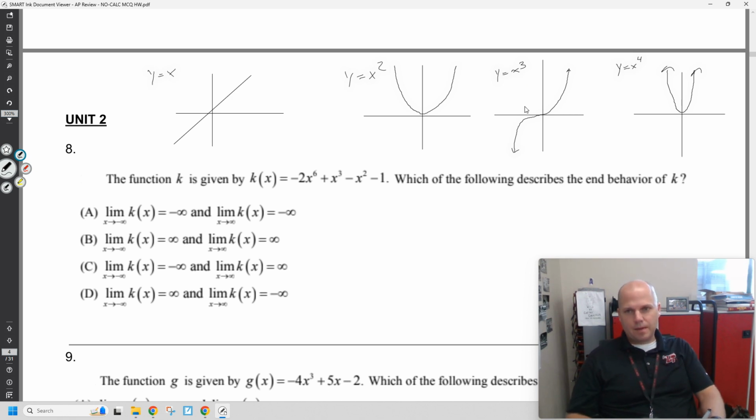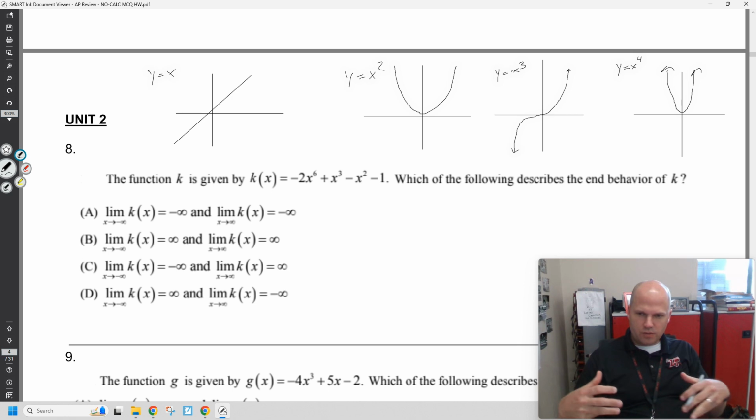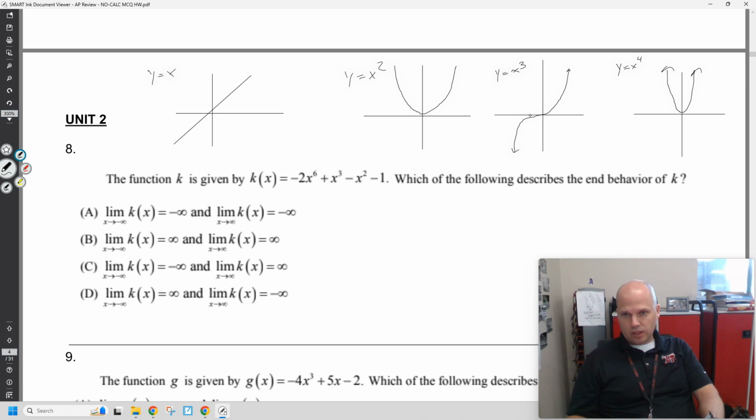You can see with odd powers, if you take a negative number to an odd power, it stays negative. If you take a positive number to an odd power, it stays positive. It's because of that fact we can see we change signs at the zero, like x equals 0. To the left we have negatives, to the right positives. To the left of 0, cubed will be negative. So we do change signs.